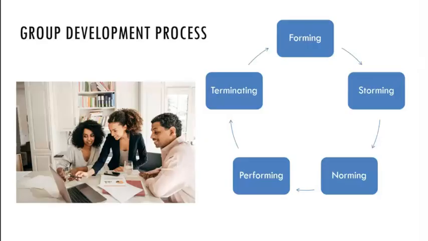Next, at some point, the team may enter the norming stage and fall into regular patterns of work. Team members adjust their behavior to each other as they develop work habits that make the teamwork seem more natural and fluid. Team members often work through this stage by agreeing on rules, values, professional behavior, shared methods, and working tools, and even what is accepted and what's not accepted. During this phase, team members begin to trust each other, and motivation increases as the team gets more acquainted with the project and the people involved.